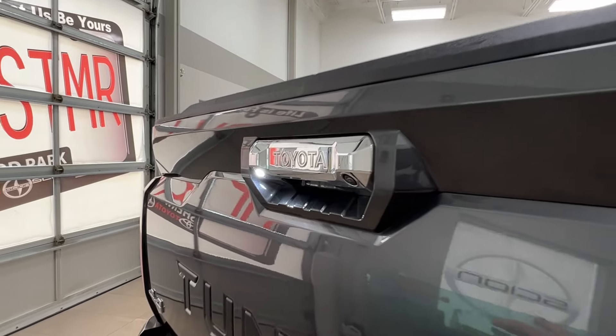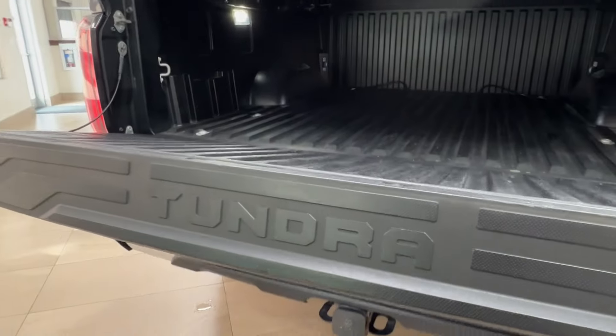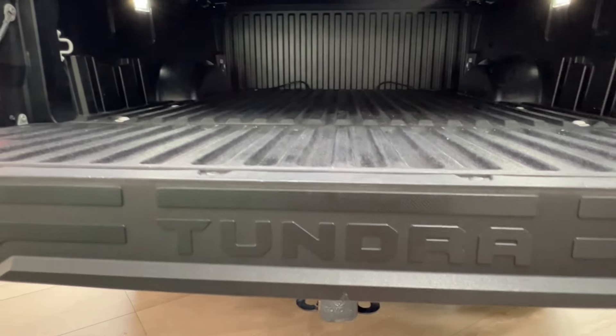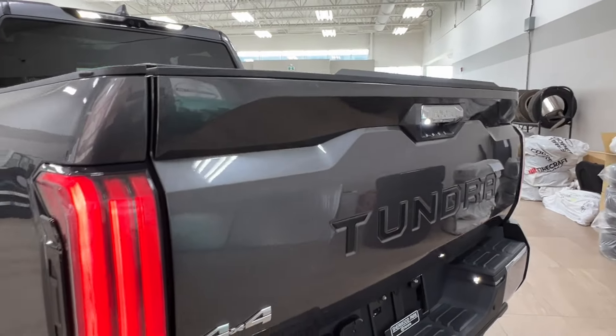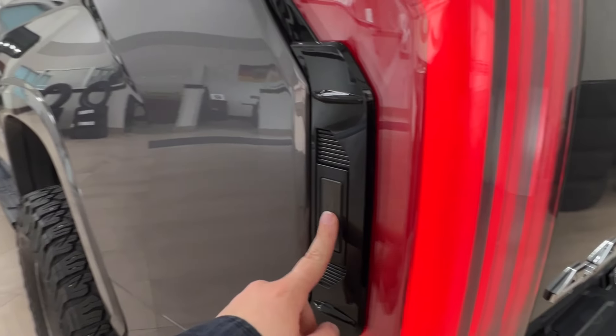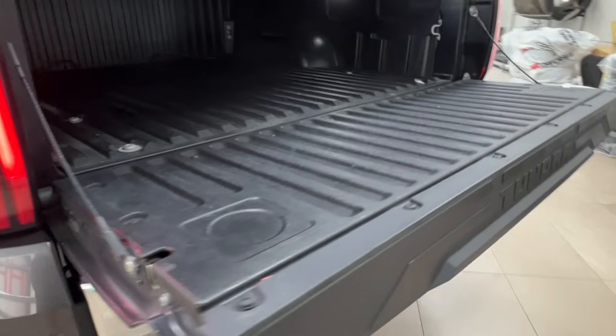To open up your bed space, reach in and release your handle — it is able to lift itself the rest of the way down. There are two other ways you can also release your tailgate: one is releasing the button on your key fob, and the other is to go over to your driver's side rear taillight and press the little button, and it'll pop down for you. So you've got quite a few different options.